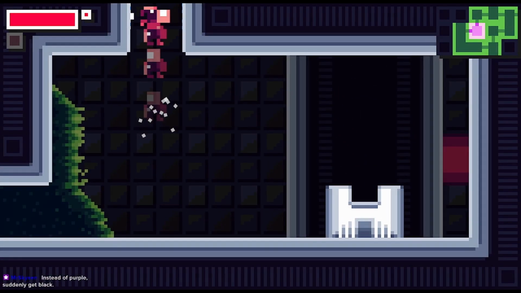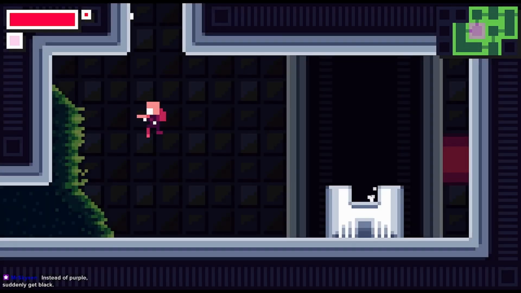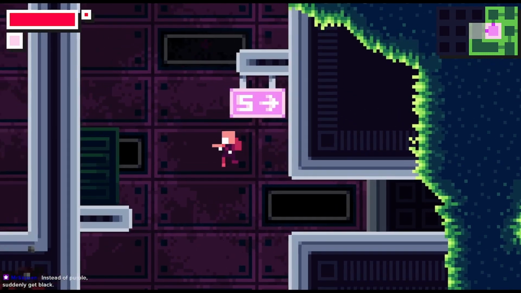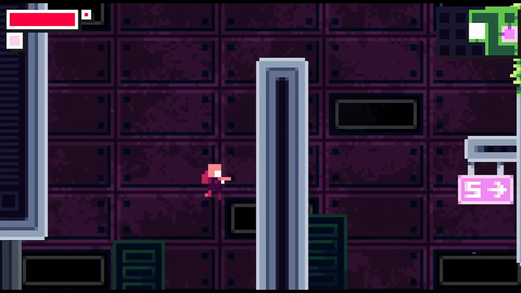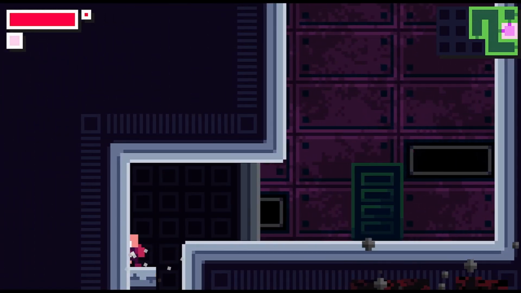Probably, right? Sure can. So that means once I get the purple gun, I should be able to get up there pretty easily. Although, is this a one-way passageway? It sure is! Oh boy!